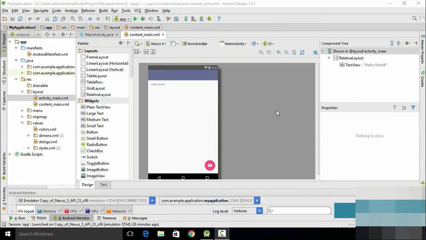Hello and welcome to this tutorial. In this tutorial we'll be learning how we could create our own AVD, which is Android Virtual Device. In order to create your own AVD, you simply go on this icon, which is nothing but the AVD Manager, which manages all of your Android virtual devices.